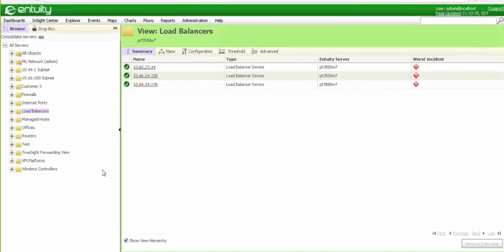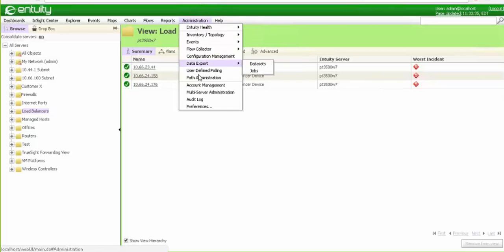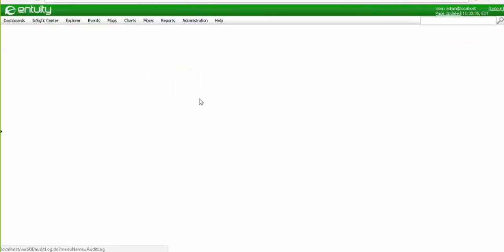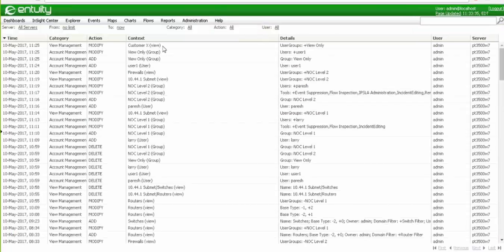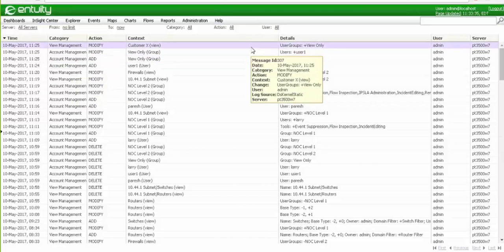Okay, and then the last question is, are there logs where I can see who and when logged into Entuity? There's an audit log that's part of the standard web UI that will indicate what was done to the system and who did it.